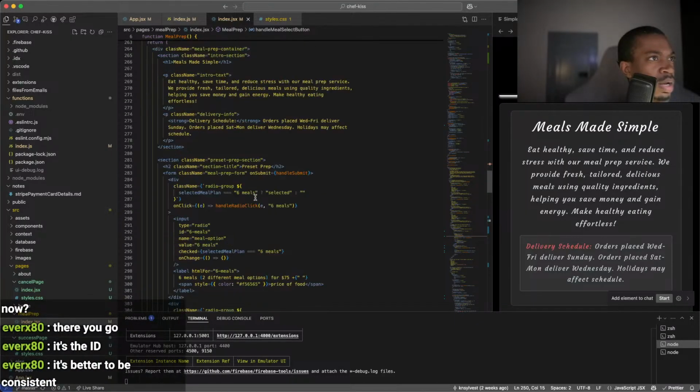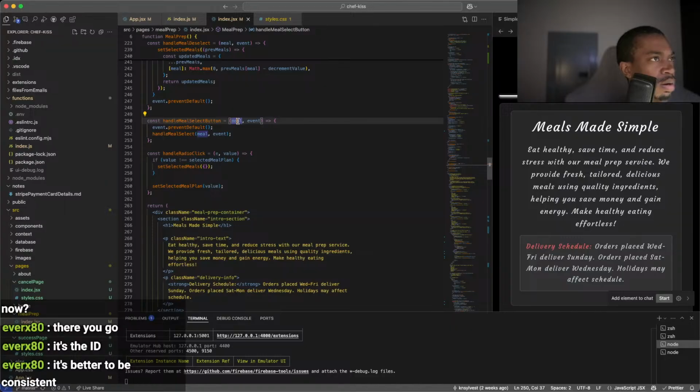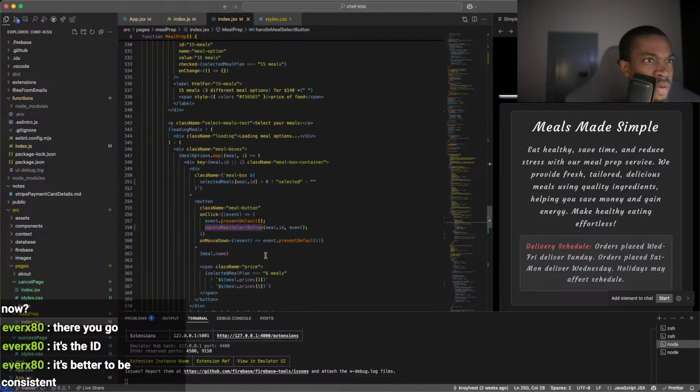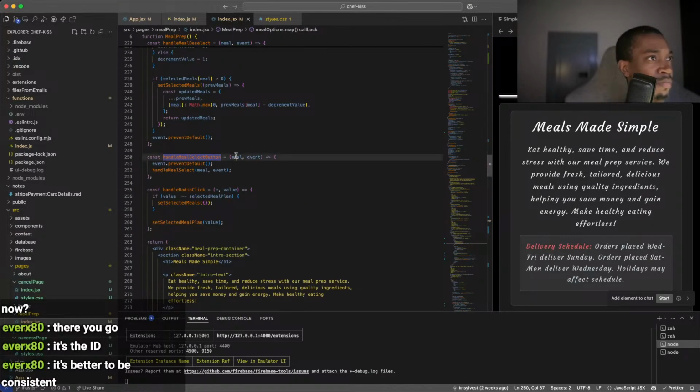That meal ID is getting taken here. Why does that look like that? Why am I able to get away with that? Because of this? I'm passing in the meal ID and then making the argument meal. So just do that.